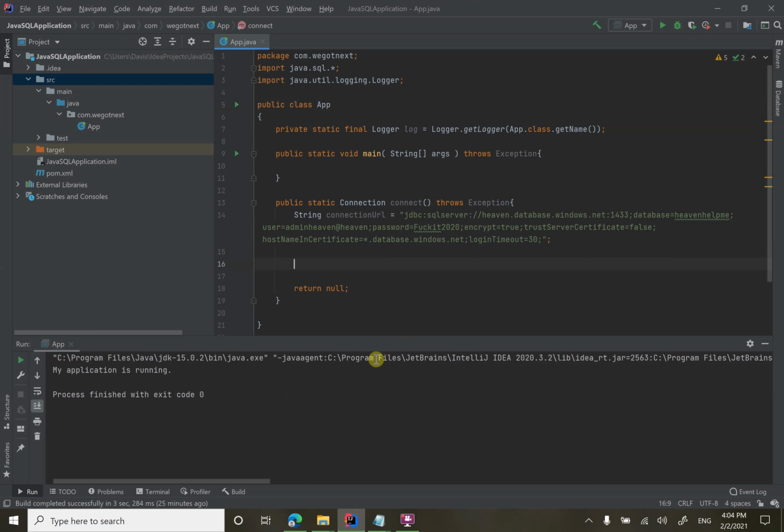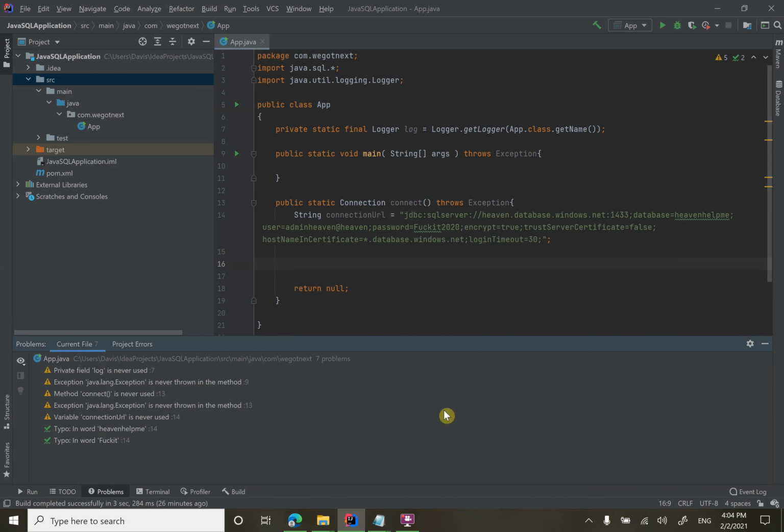Okay, we are back. As I stated before, we're still working on making that initial connection to our database. We're going to keep working on it right now. Let me look at this. Oh, so these are just some potential problems. Nothing really wrong. The code will still compile if you have these yellow things right here.